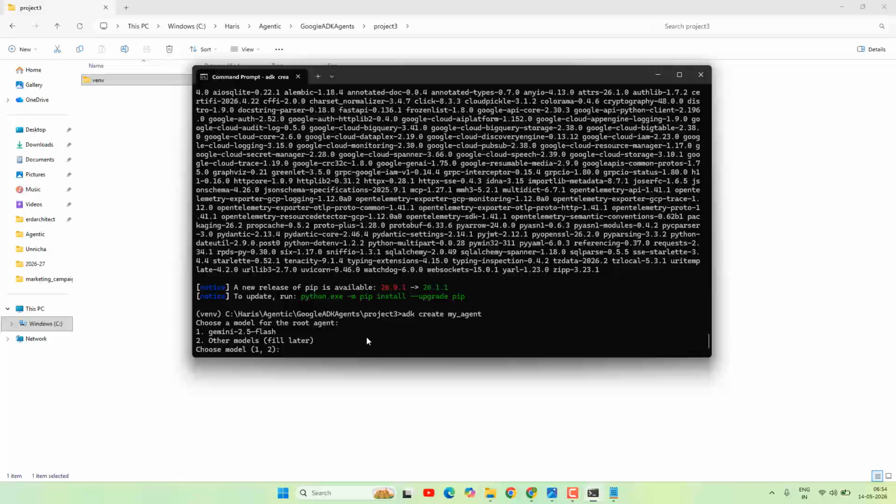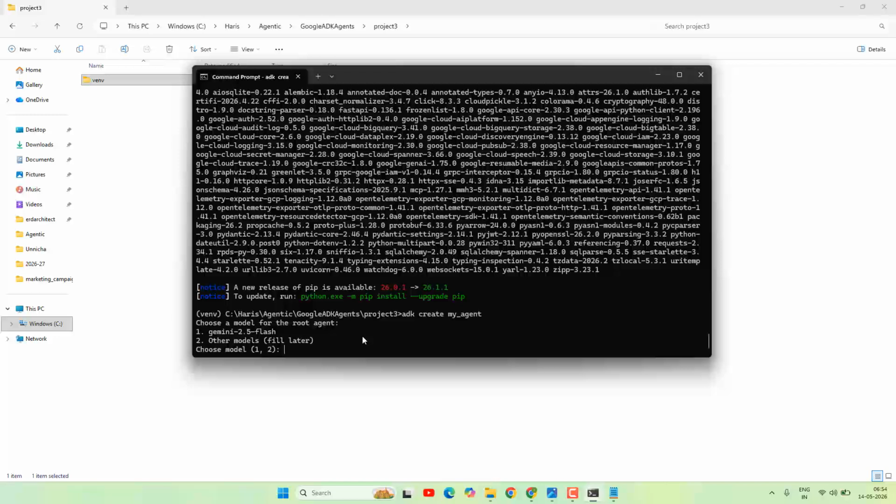It's asking you to select a model for the root agent. It means ADK is creating a root agent, because when we create a Google ADK project, there will be a root agent which is going to be an entry point agent which begins the agentic task first. Now I'll say one, which is Gemini 2.5 Flash.